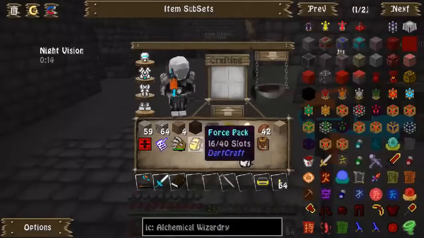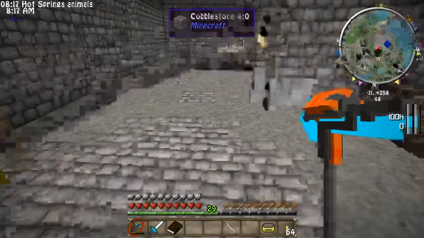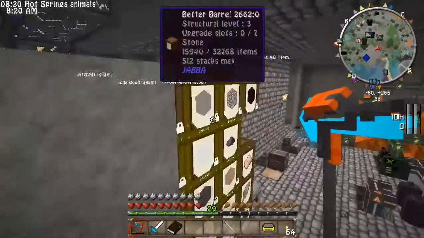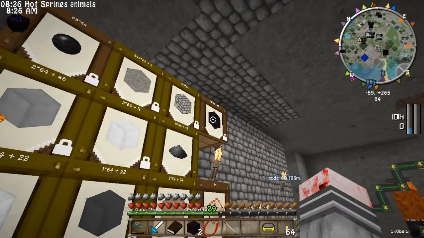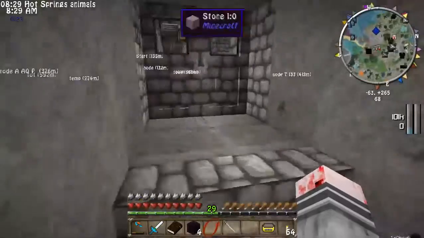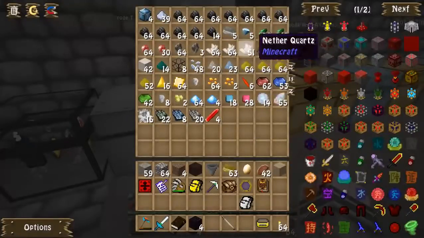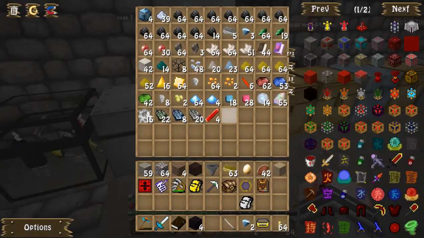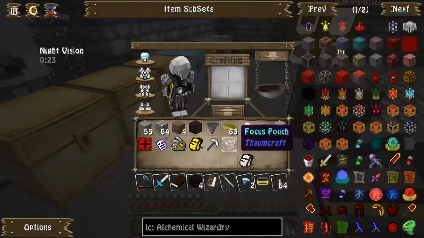Alright, to do a divination sigil, if you read, it's inactive. You must perform activation ritual. Sneak right click on an enchanting table for more details. So, that should tell you we need an enchanting table. So, let's grab 1, 2, 3, 4. And a couple diamonds. And make us an enchanting table.